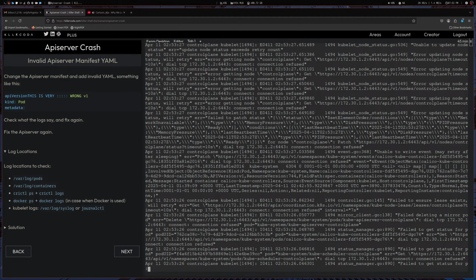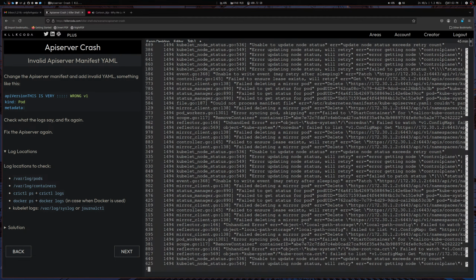Yes. This is the latest error we have. Unable to update node status. Control plane. Unable to write event. Failed. Okay. These are some of the kubelet logs. Interesting.